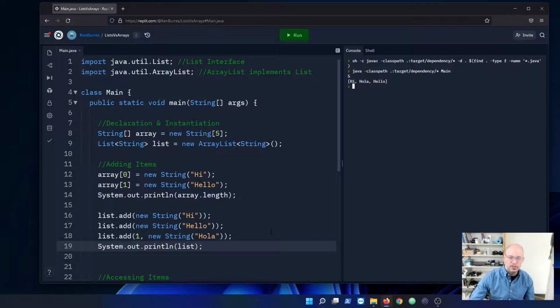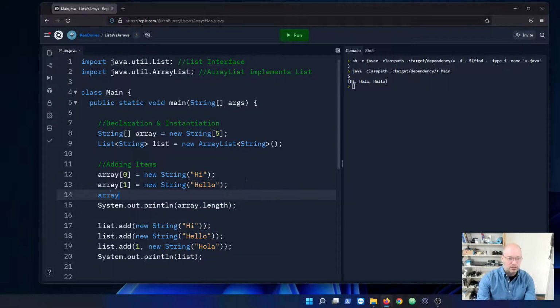Now if I was trying to do that with arrays, that would not work. If I did this with the array, I want to insert a new string, hola, at index 1 here. This would actually be a problem because what I'd essentially be doing is reassigning what is at index 1 to this new string. So hello would actually be gone. The array does not expand and shrink like the array list does. That's why we use the array list, because it's so much more flexible.